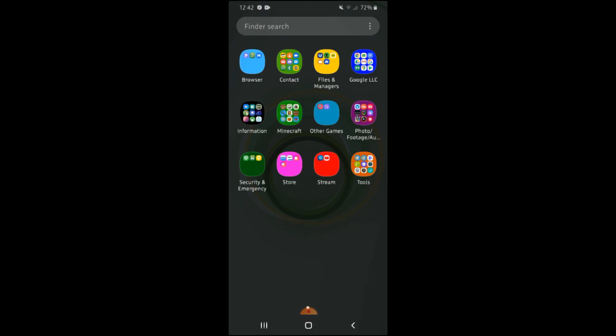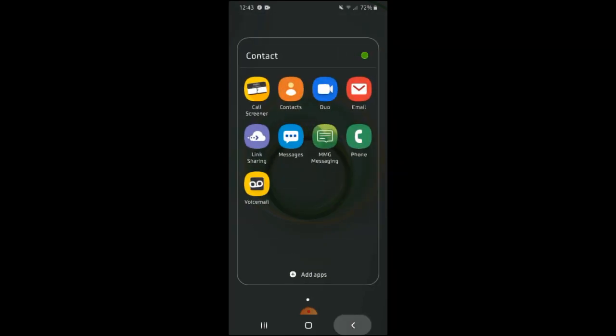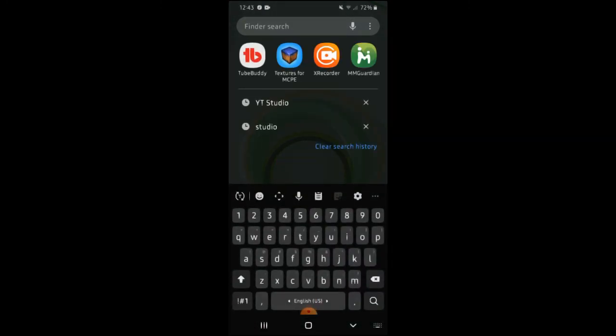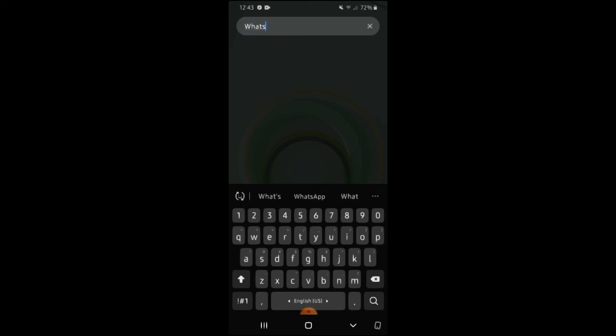Now, I will explain how to access the application without unhiding it. The most efficient way is to use the Finder. On most devices, this can be found in your notification panel, or at the top of your app's screen. When you access the Finder, type the name of your application. Its icon should appear. If you click it, the app should open.